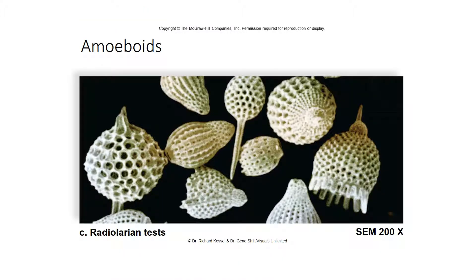Radiolarian tests — radiolarians are a type of protozoan found in the upper layers of all oceans. They are typically spherically symmetrical and known for being complex, beautifully sculptured little creatures. Their sculptured skeletons are known as tests (T-E-S-T-S), and these amoeboids have pseudopods that extend out through these skeletons. Their skeletal remains settle to the ocean floor and are made into sedimentary rock over millions of years — eventually turning into materials like flint and chert.